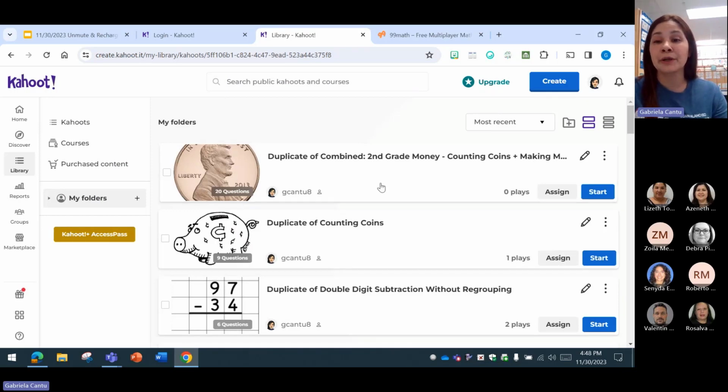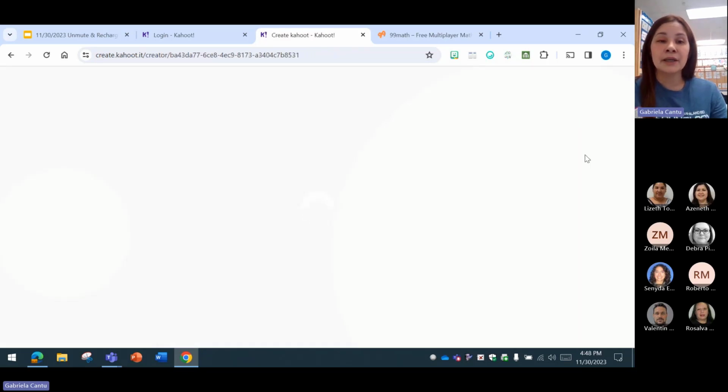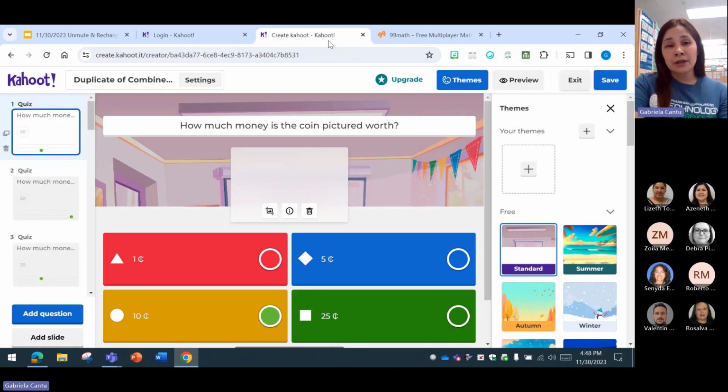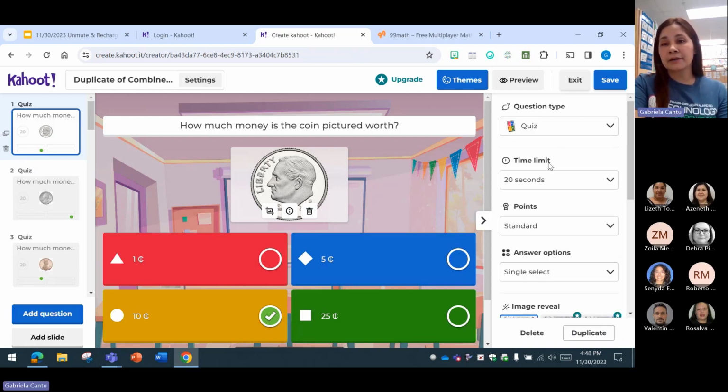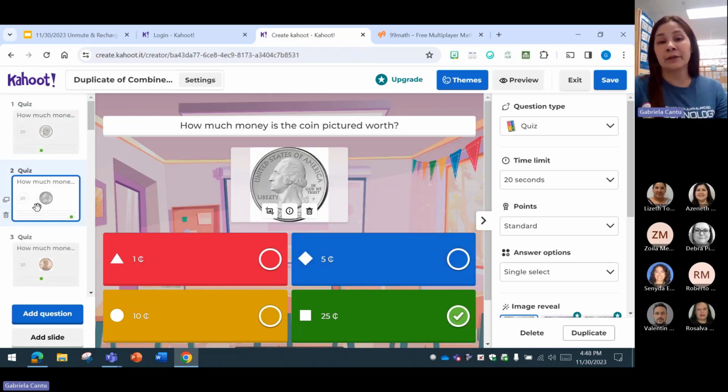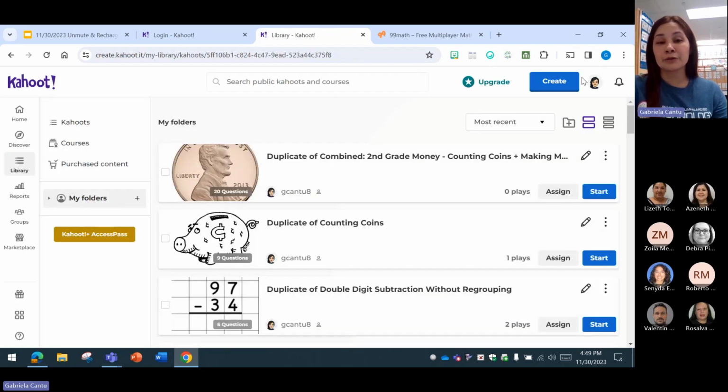Once you duplicate the Kahoot, you can click on the little pencil to edit, and it allows you to edit the question. You can totally change the way the question is asked. You can change the time. This one is only 20 seconds. I'm not going to change the theme. Here it tells you question number 1 is only 20 seconds, and if you think your students will need more time, you can change it there. You can also erase questions. Let's say you only want 5 questions. You can click the delete button, and then you can exit or save it. Then you can preview it to see how your students are going to play.